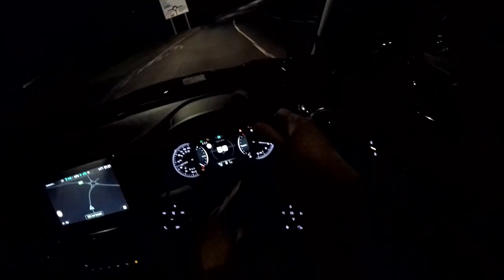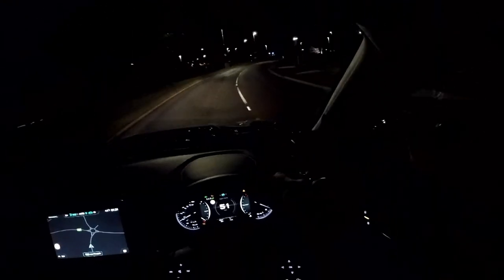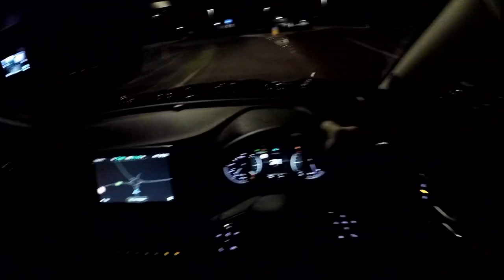About 4,500 revs, or 3,500 revs, it really starts to take off a lot more. But you can tootle around in low revs all day in it and try and use less fuel if you feel like driving slow.